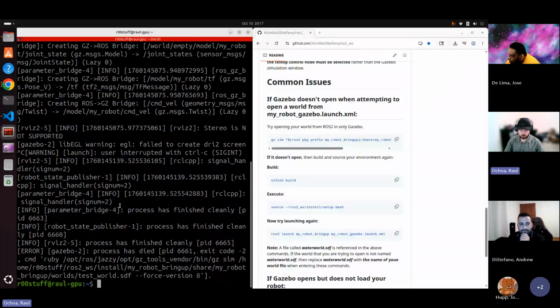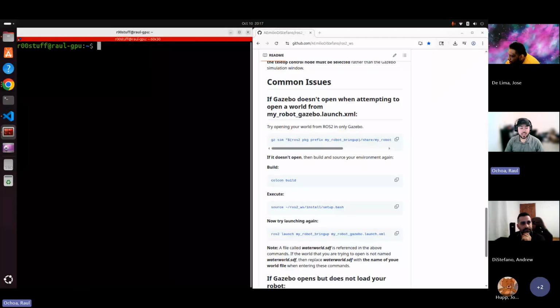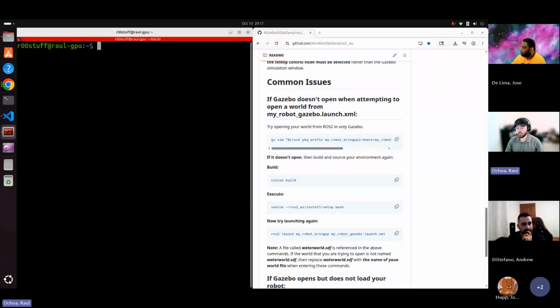So once you make the change, you save it. We're going to go back to our terminal. I'm going to make sure that I am inside the workspace. In this case, it is the folder called ROS2_works WS. So we're going to do that, and once we're in here, that's when we can actually do the colcon build command again.